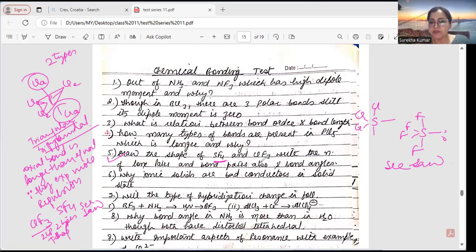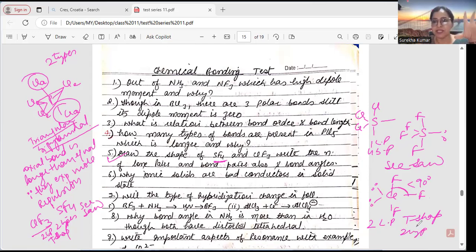Now, what is ClF3? In this case, one lone pair, four bond pairs. In ClF3, see, once again the geometry is the same, and fluorine will occupy these three positions and these two are occupied by the two lone pairs. So this has two lone pairs and T shape. Is this bond angle 90 degree? No, it is slightly less than 90 degree because of these two lone pairs. They will repel this bond pair, right? So T shape, two lone pairs, and two types of bond lengths are there, just like PCl5.